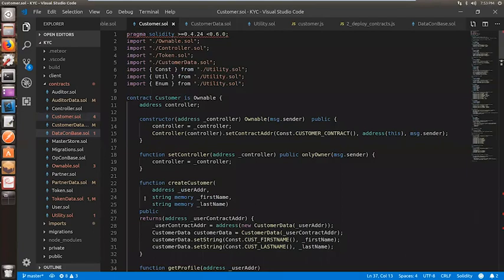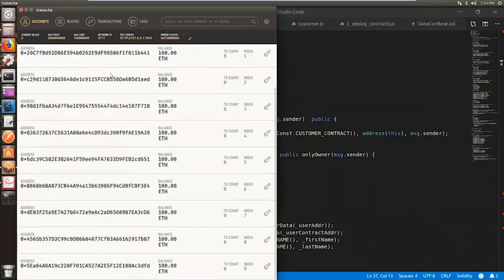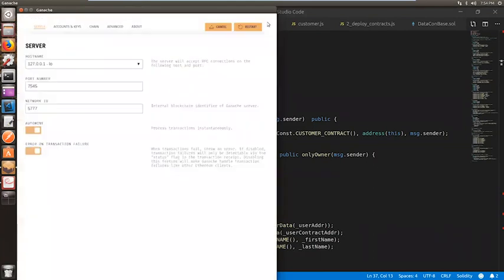Now let's quickly take a look at the development blockchain that we use called Ganache. This is again provided by the Truffle framework, and it quickly spins up a blockchain node that we can use during our development and testing. So we can deploy our smart contracts, see how our application behaves with our smart contracts, and run some tests. It's a very useful tool. You can see here, let me restart this network here.